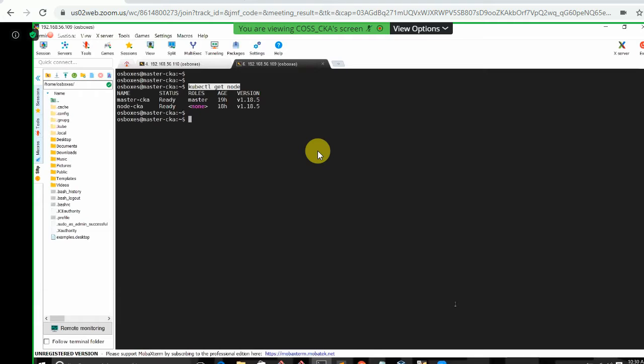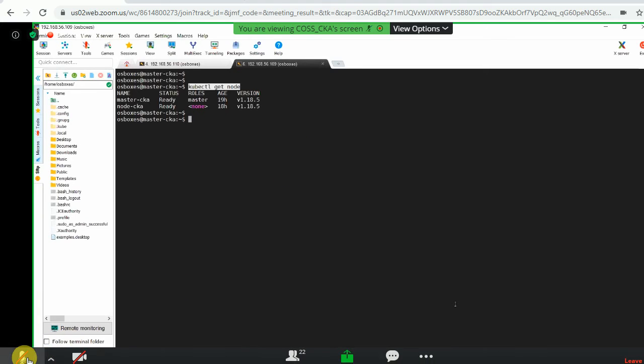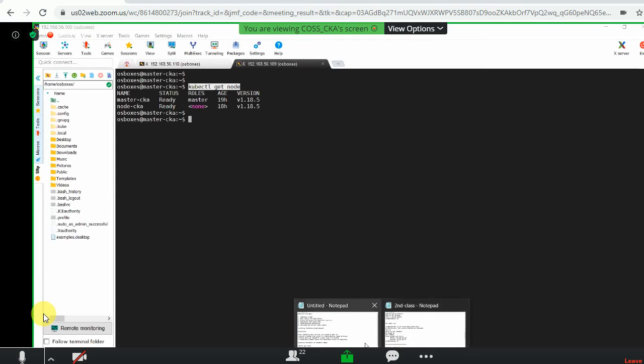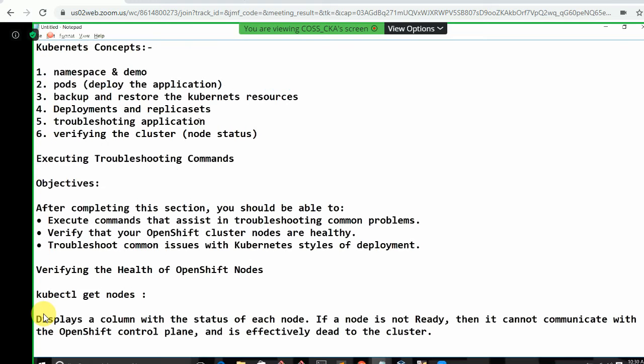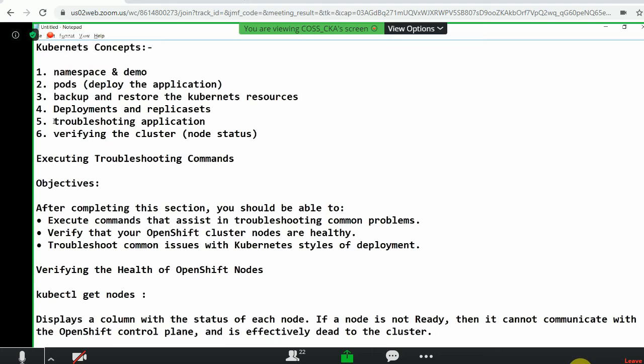So you have to learn both admin skills along with developer skills. You support customers and users, because our responsibility is to make the application available. There are various kinds of troubleshooting there.